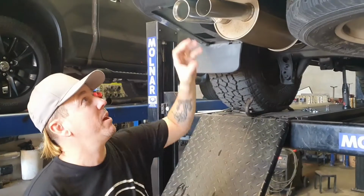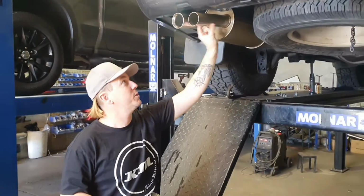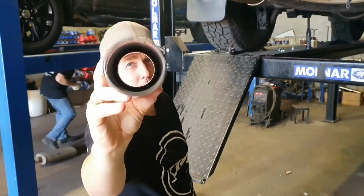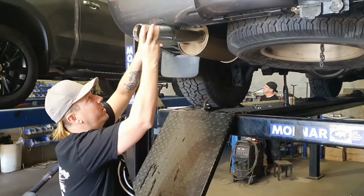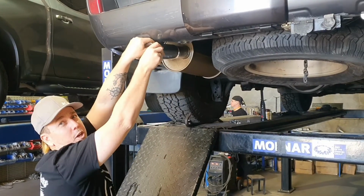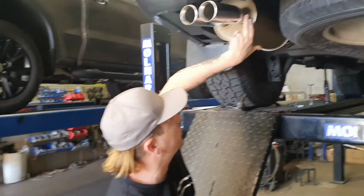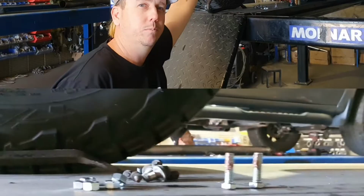Alright, these are the tips we have for the back. Come with the kit, nice bit of gear. They slide over this piece of pipe that's already here. And there is a recess in the end of it. And probably better see it from that end that it all slots into. So all we do is slide on over here, nice tight fit. And just keep there, you can feel it with your fingers until it lines up. Send it on home. Then all we're going to do is put a little bit of weld down each side of it, and we've got the right paint there to match that back up too.